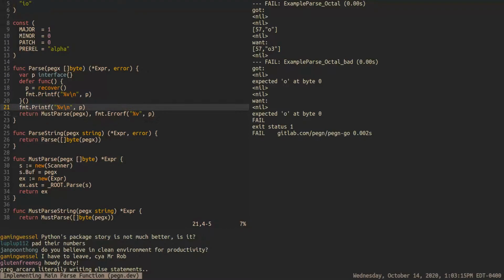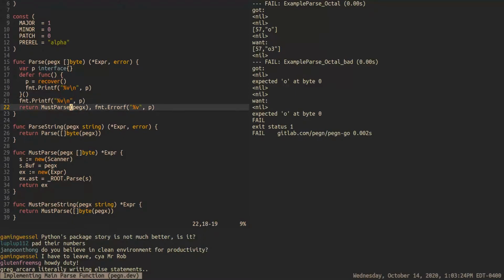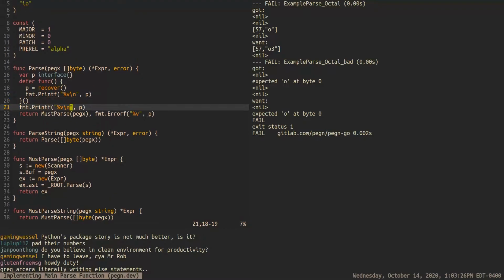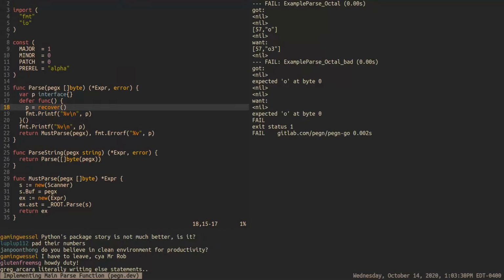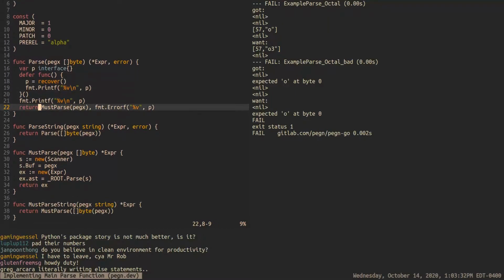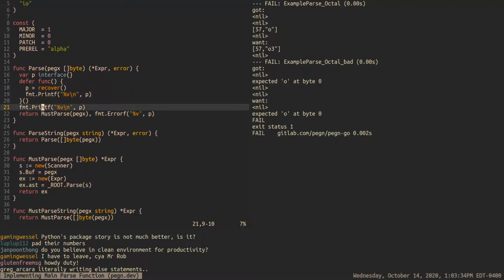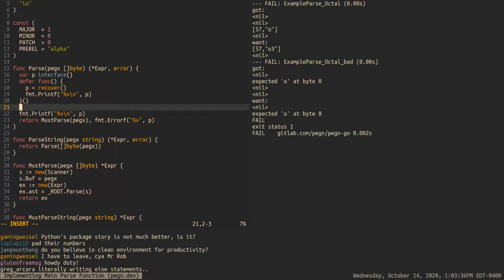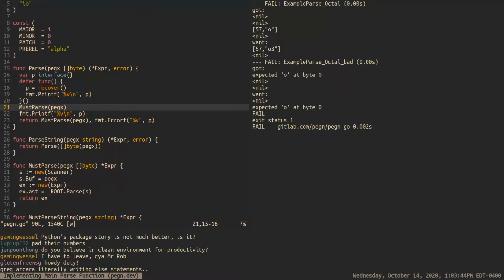Oh, duh. Oh my God, I'm so stupid. Do you see what my problem is? Obviously. I'm trying to check, okay, so it definitely is order of operations, because look, I'm trying to check for a P that's not getting tracked, because this defer is not getting called until must parse gets called, which isn't called until the return statement. I feel stupid. Oh well. But that's the thing with defers. That's not particularly intuitive, what's going on.